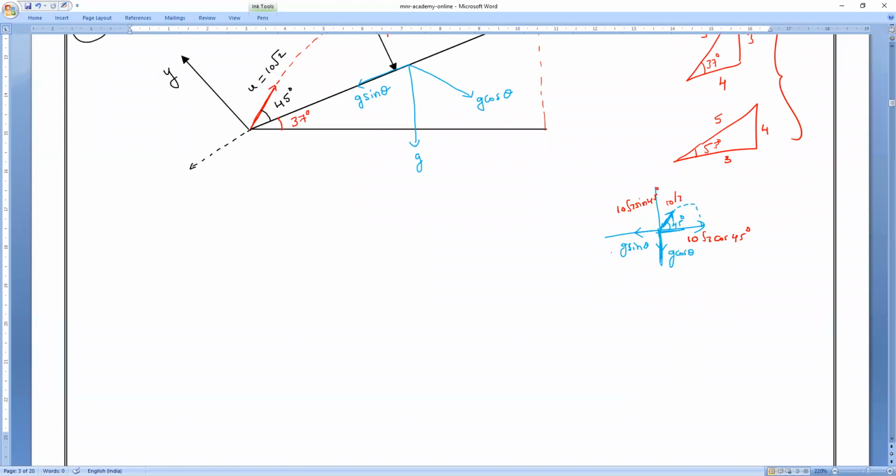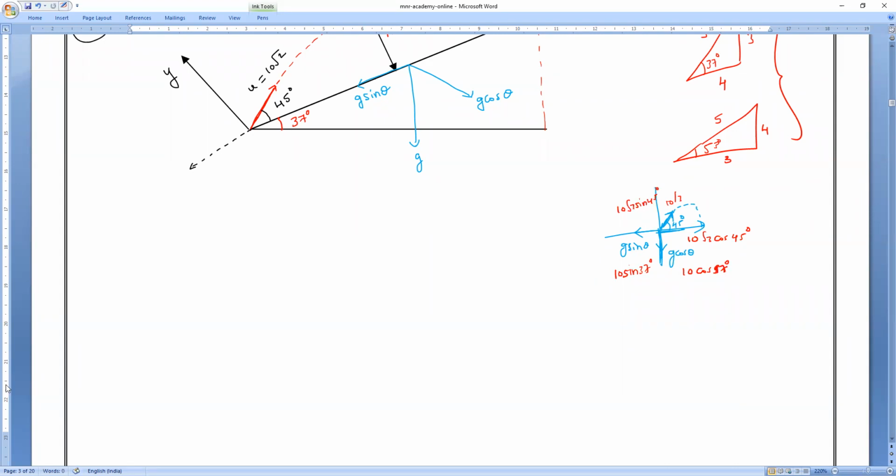Here also I can change the values. So what are the values? Here, g value is 10. 10 sin theta. What is the sine? Sin 37 degrees, 10 cos 37, because theta is equal to 37. Am I right or wrong? Others? Yes, sir.